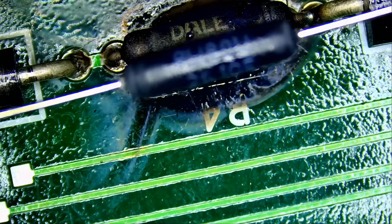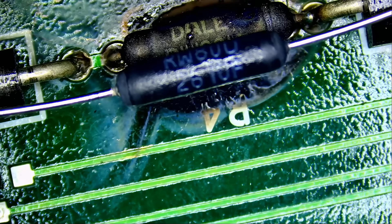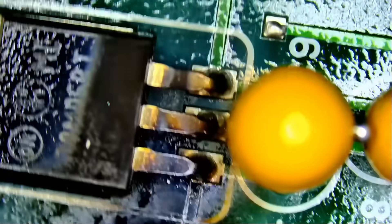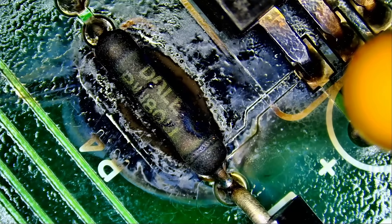I ordered both the chip and the resistor and got both of them, but to my surprise the resistor is not 20 ohms — it's reading 261 ohms. That reads 261-0F, so that's a 261 ohm resistor. That will not work. We're gonna have to order another one and wait a couple of days. In this video we'll remove the resistor, clean up, replace the chip, and once we get the correct resistor we can solder it and send the board back to the customer.